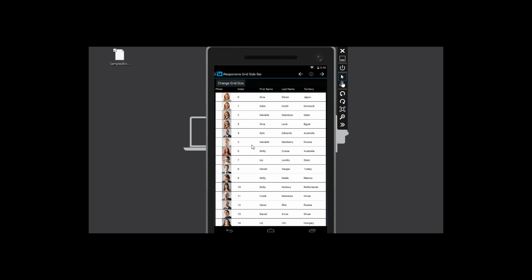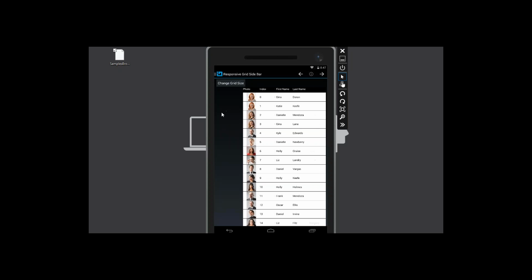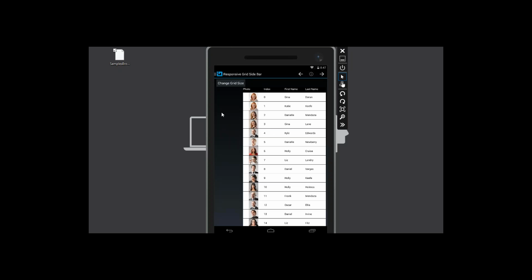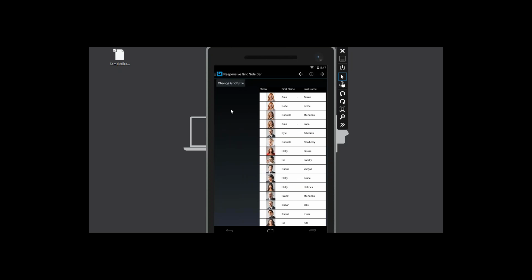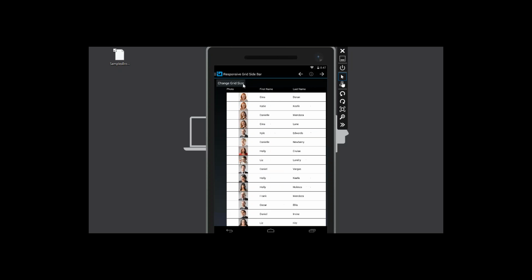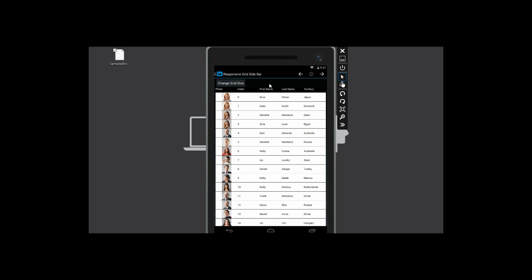Now, another one that's really cool is we have a complete responsive grid architecture, and you have complete control over this. So what this means is you can define what sizes or when columns are shown, when they're not shown, what type of columns. You can control the transition between them, animate in, animate out. It is extremely awesome. So for example, I'm going to change the grid size using this button, and as I do that, you can see that we had a column animate out. So I'm going to change it again. The next one, we picked a different one that's going to animate out. And of course, we'll make it big again, and we'll animate both of them in.